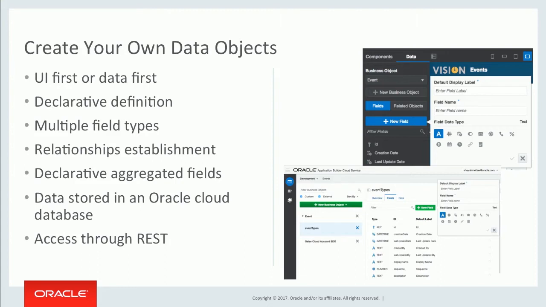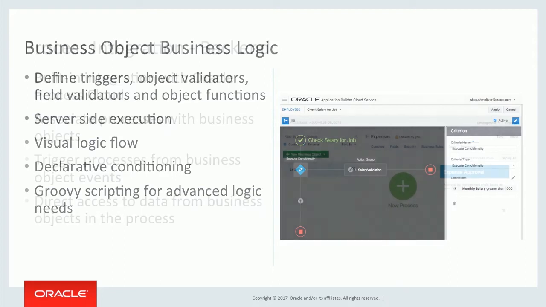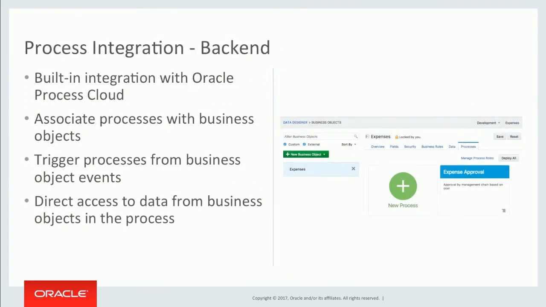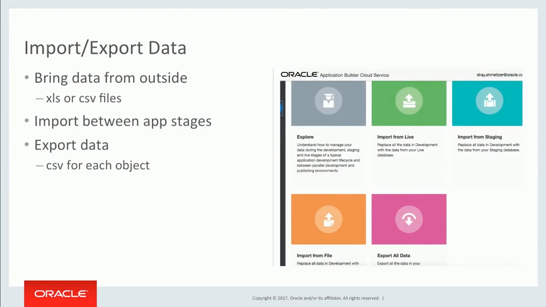It also talks about creating your own data objects and adding validation to them. So this is one thing you can also do. You can add business rules and triggers and stuff like that in a declarative visual way. There's the aspect of creating processes that are invoked. So for example, when I put in a request for a parking space, I can then fire up a whole process that runs behind the scenes with Oracle Process Cloud Service.